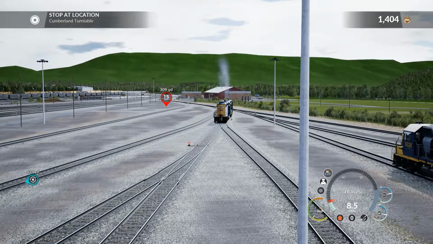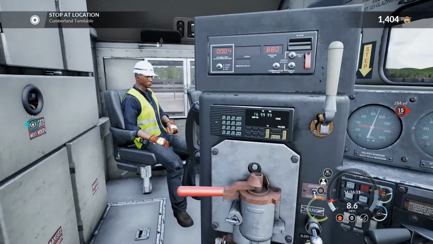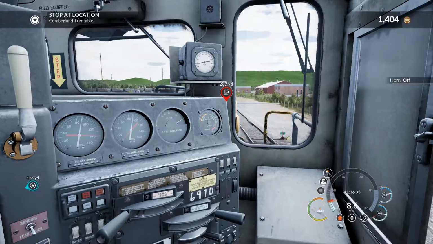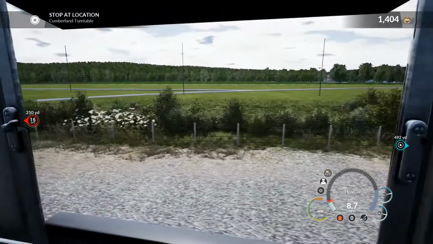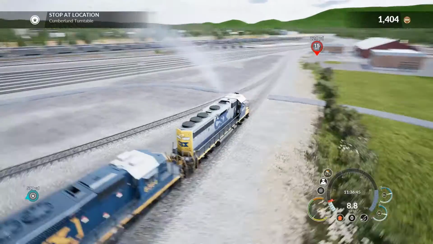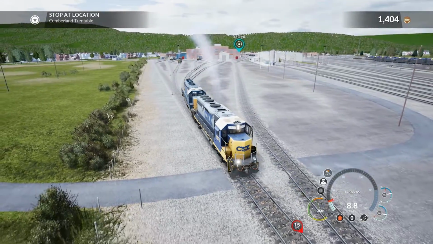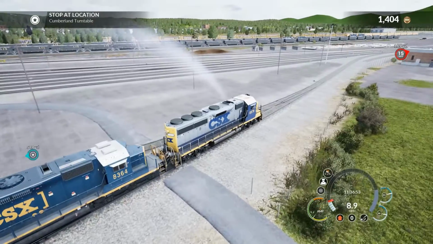He's getting edgy. He's like playing with his hands. Road crossing here. Let's see, is that the one that goes back to the turntable? Yep, that's it. Oh yeah, that's it.